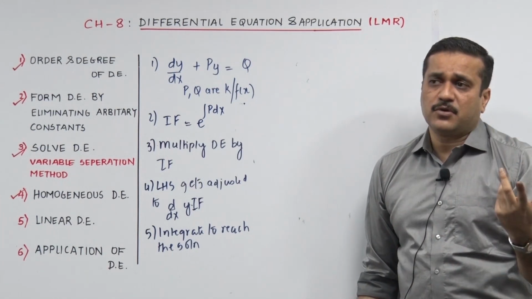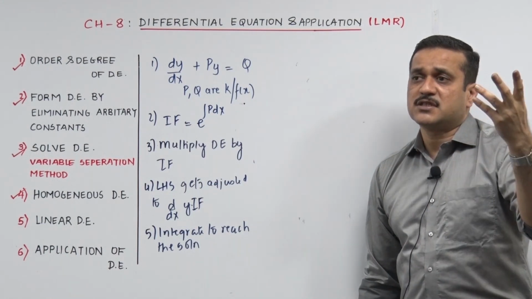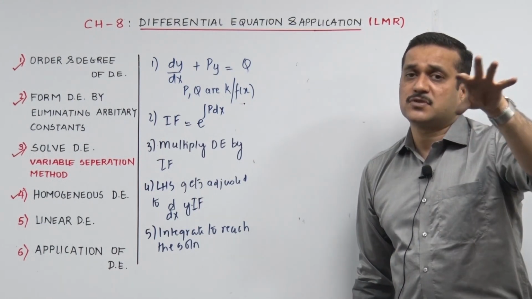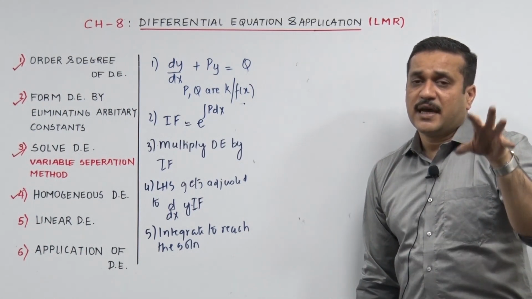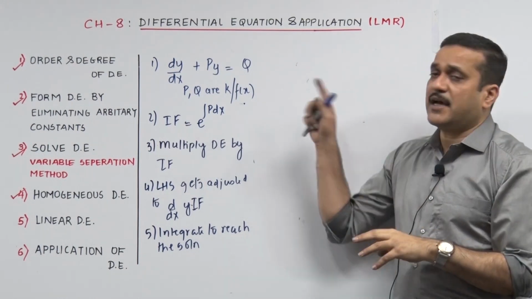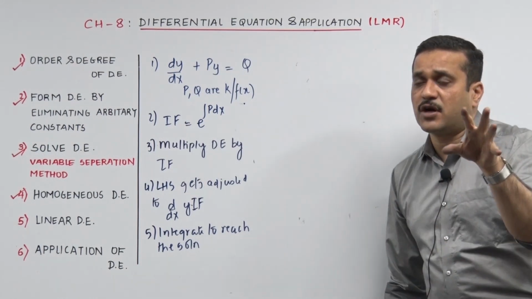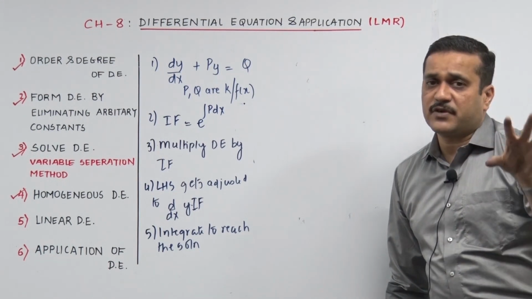Let's do it one more time. The linear differential equation looks like what? The very first question that pops into the mind of a student when he sees a question is: is this a linear differential equation? Any differential equation of the type dy by dx plus py equal to q, where p and q need to be strictly what? Either constants or functions of x. It is then a linear differential equation.